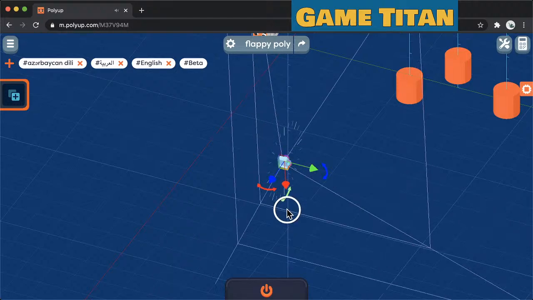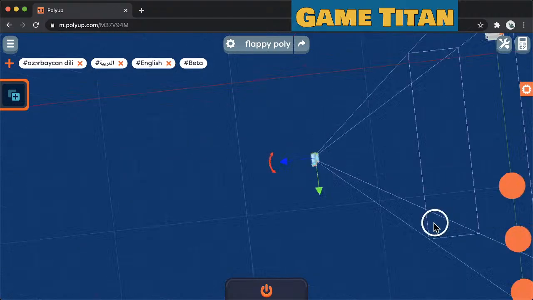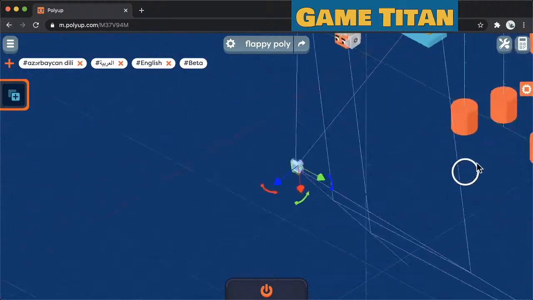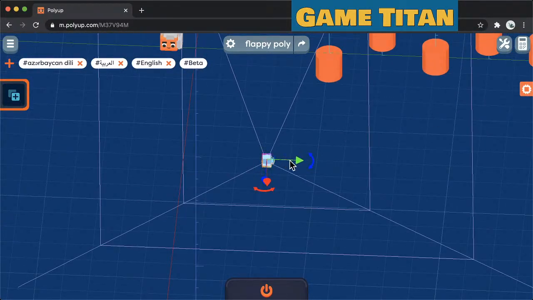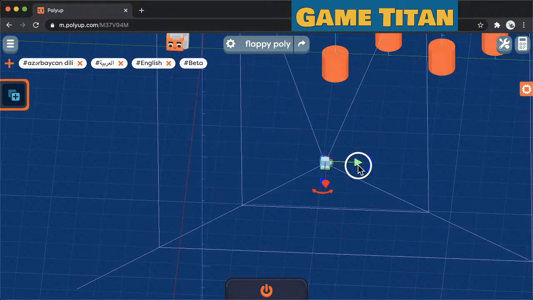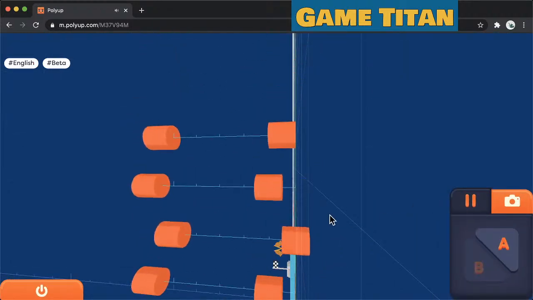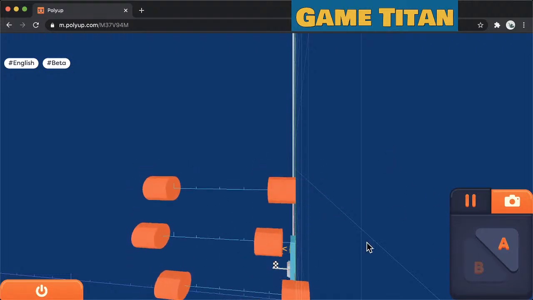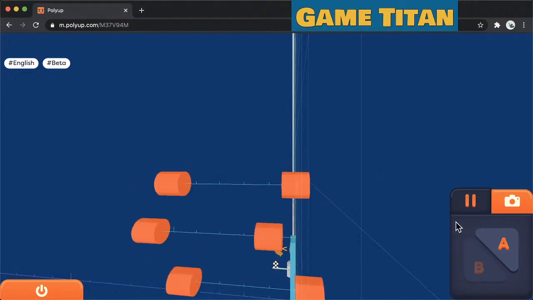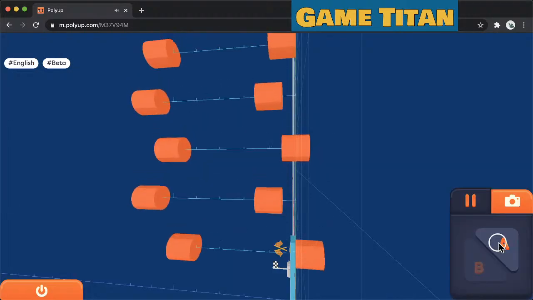Rotate it maybe? There, now it's pointing towards the cylinders here. I don't know if it's gonna work. Whoa! Alright, that's sideways. Can I even see Poly? Nope.